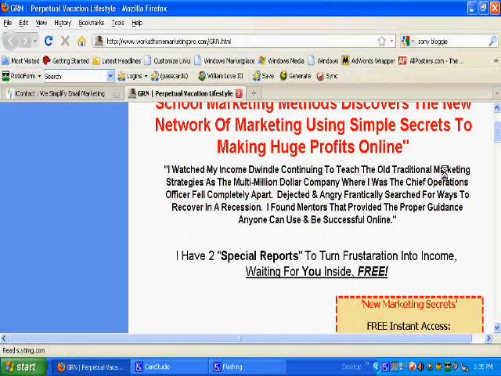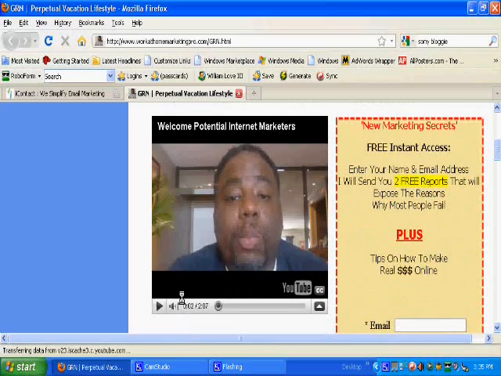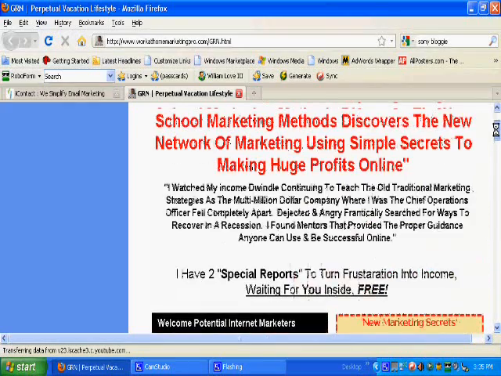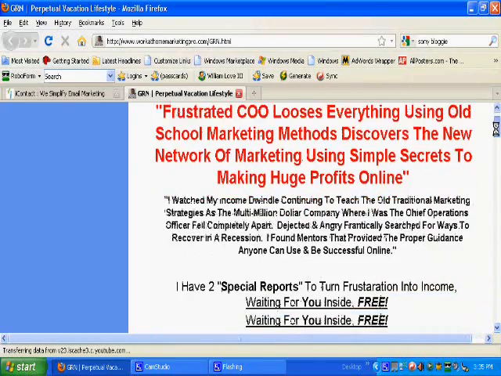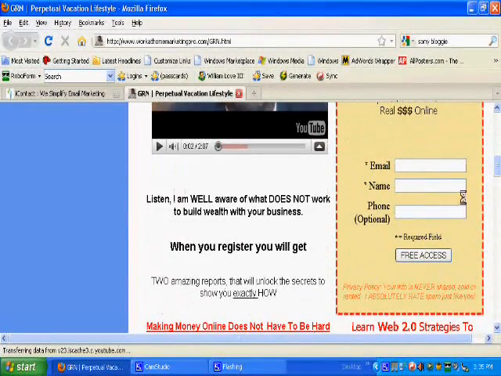This is probably where a number of you came on, and this is a lead capture page. This is probably the page that a number of you have come on to in this site. Now you see this information right here. This is actually connected to your autoresponder. This is where they put the email, a name, and the optional phone number.